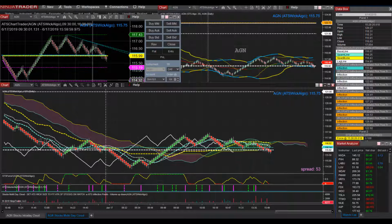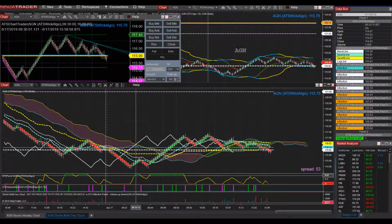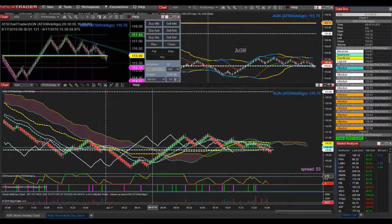Anyway, this morning, it bounced initially, went right into yesterday's low and rejected: old support, new resistance. It does that regularly, stocks do. And it went back down and was double bottoming here. And on this first little bounce, it gave a little strength here. So I watched it. It got a volume reversal. And when it got here, I said, if this flips back up and it goes green on the force, this could make a nice run up to here. And that's what I was looking for.